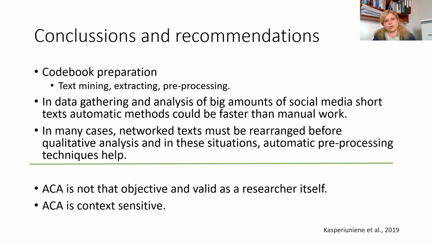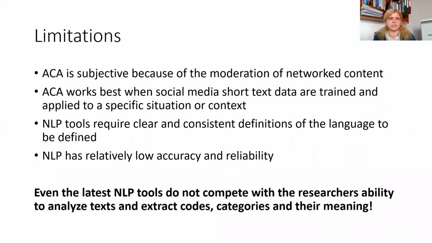When I started my presentation, I said, but I would like to stress again, automated content analysis is not as objective and valid as the researcher themselves. When researchers do a manual analysis, it is better for the result and more valid than automatic content analysis, which makes a lot of mistakes. And automatic content analysis is context sensitive. So I'm finishing, but I would like to talk about the limitations. Apart from the fact that automated content analysis is very innovative and rapidly developing, it has some limitations, and it's very subjective.